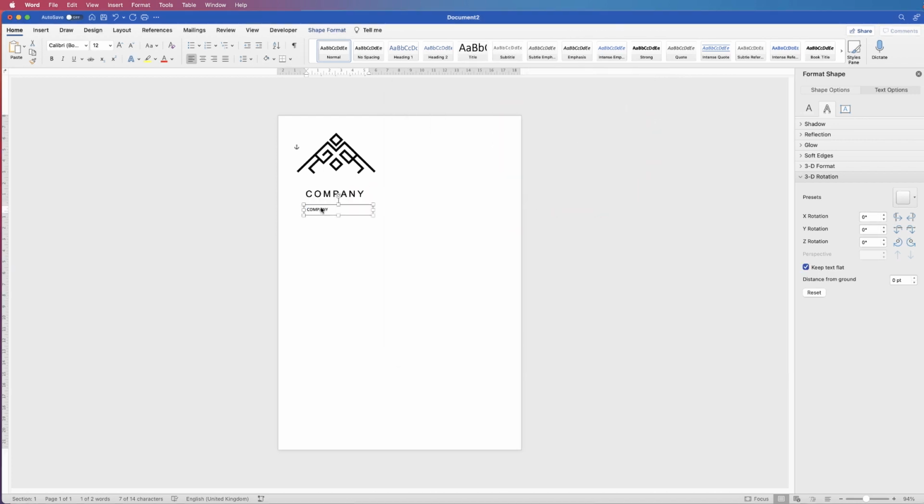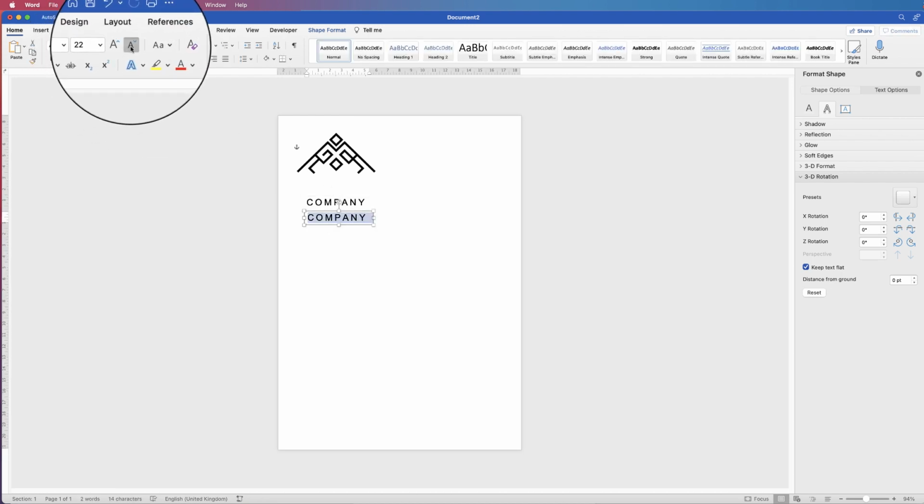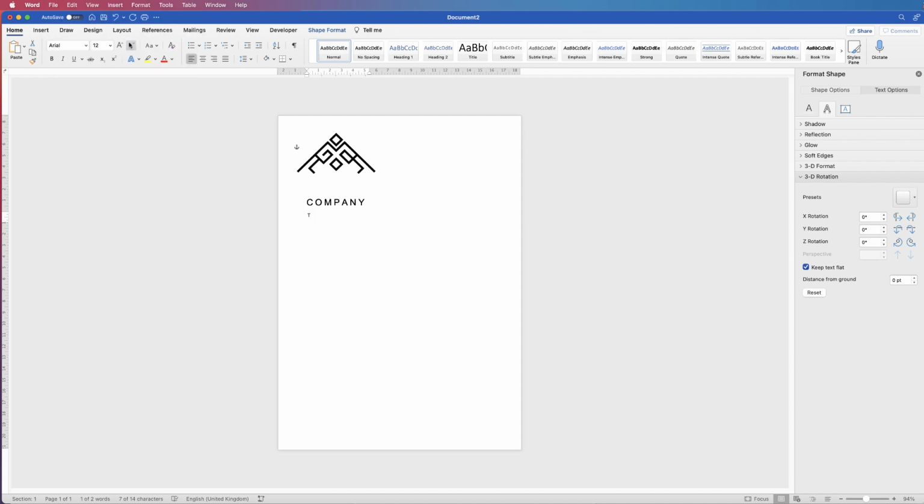And then I'm going to do exactly the same with this one, but instead of repeating the process, all I'm going to do is just simply copy and paste this one again. And then all I need to do is just reduce the size of this one. And this is where my tagline will go. Let's just reduce that text down again. And I'm going to increase the size of this text.